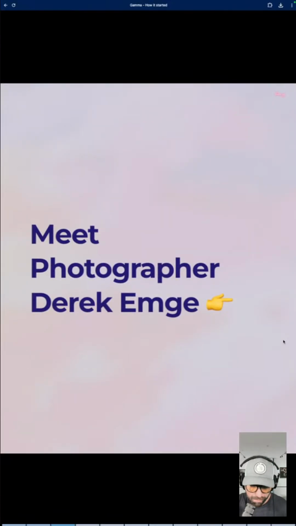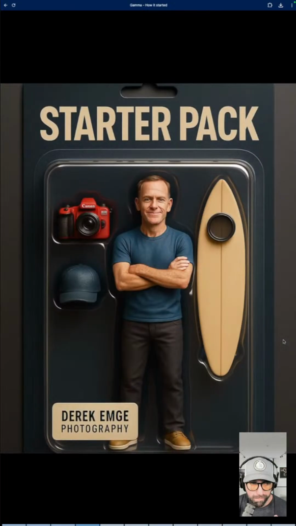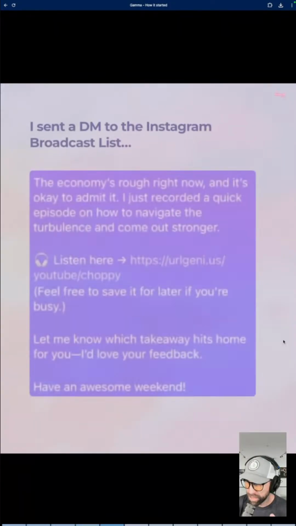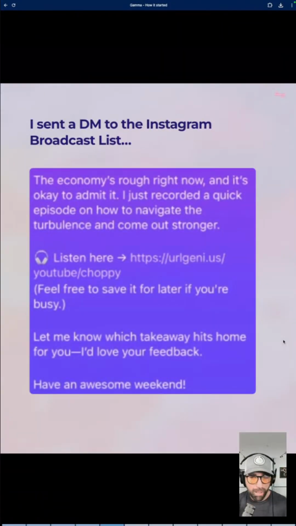They just don't. And so I've got to give a huge shout out to my buddy Derek. Derek is an Art Storefront customer, and he's actually been on the podcast before too. I interviewed him. He made one of these little things, so I was like, oh, I've got to share it. This is obviously an AI generated image of him, but that's totally what he looks like. He's a surfer and he looks like a Canon guy. So that works well.